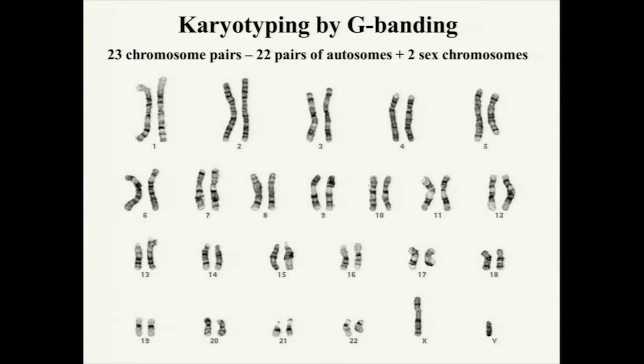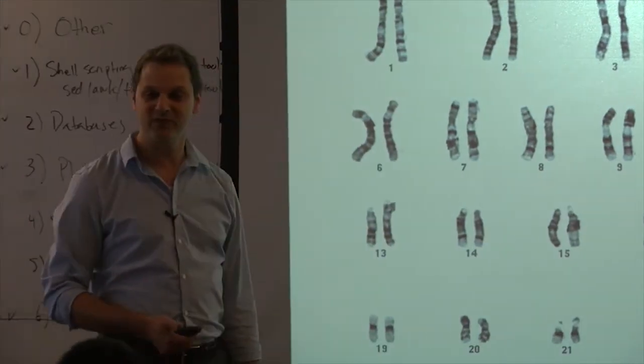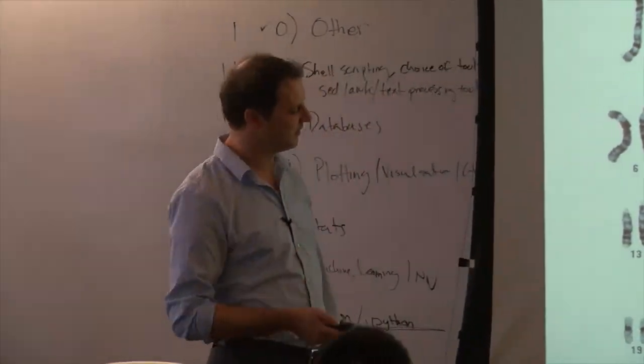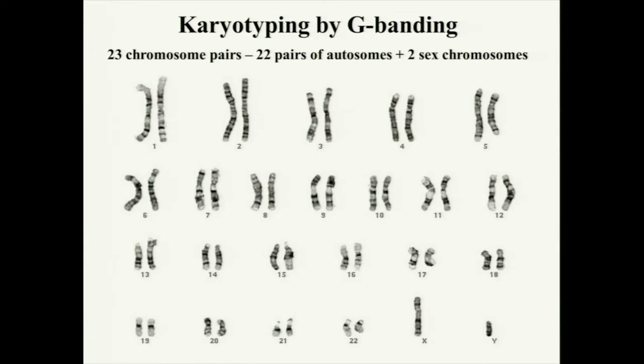And the autosomes are numbered, what was originally thought, based on size. So chromosome 1 is the largest. Back in 1957, when this was first done, people thought chromosome 22 was the smallest. We actually know now, in fact, chromosome 21 is a little bit smaller than chromosome 22. But they did the best they could at the time, and nobody's going to change it now that that system's been in place for more than 60 years.